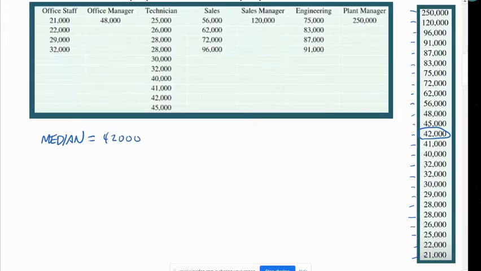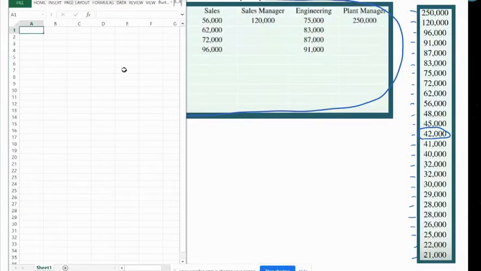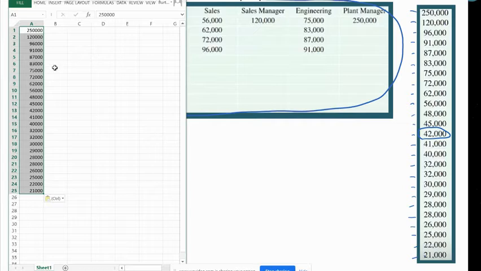And just for future reference, if you weren't given the list in order, if you were just given this list, some of you may already know how to use spreadsheets. If you don't have a lot of experience with spreadsheets, it's still pretty easy to at least put the numbers in and let the spreadsheet sort them in order for you. So if you open a sheet, either Excel or Google Sheets, either one will work fine. You can just type in the data.